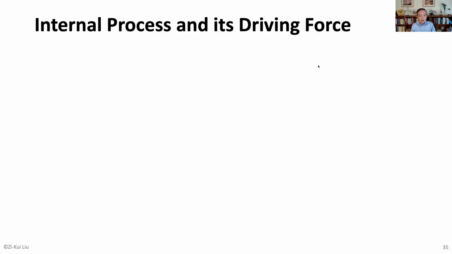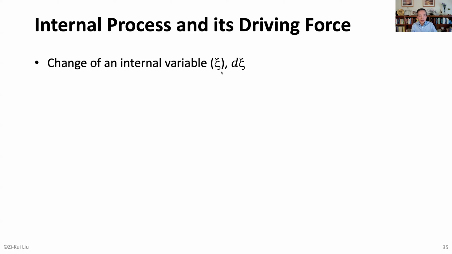Okay, so we talk about internal process, right? Internal process takes place because something is driving it. So there's a driving force for that internal process to produce entropy. We have to define what that internal variable is changing, because an internal process means something's changing. It could be many things, so we just call it the internal variable to represent that internal process.